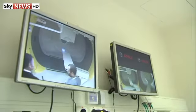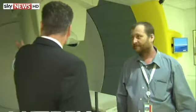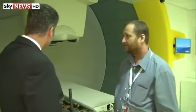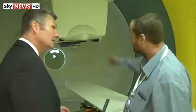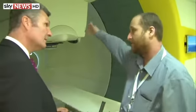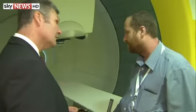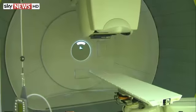And so this is it. This is the treatment room where that proton beam comes all the way through the wall and presumably out of that machine there. Yes, this is called the nozzle. This is the final part of the beam line we saw behind the wall. The patient is positioned on the treatment couch very precisely, also using 2 orthogonal X-ray images.